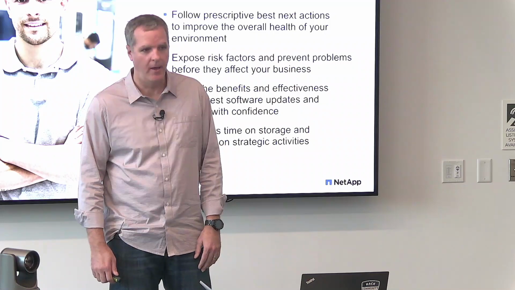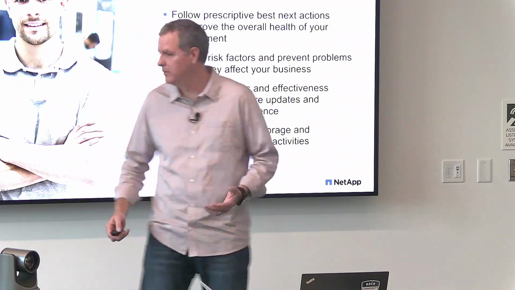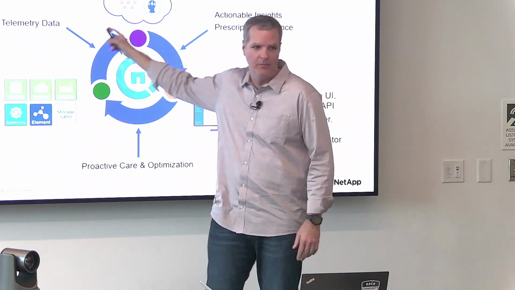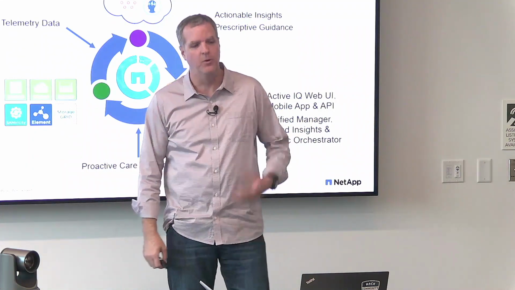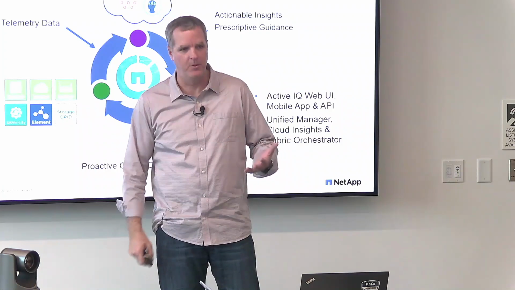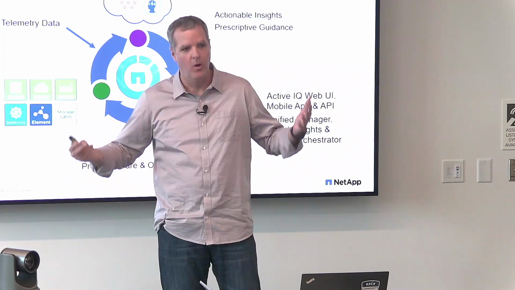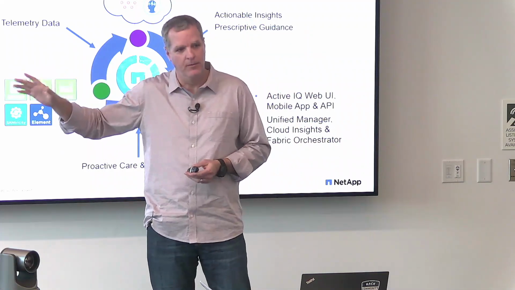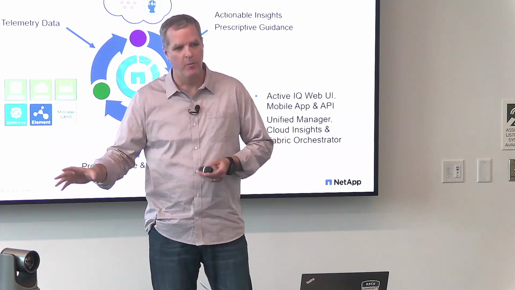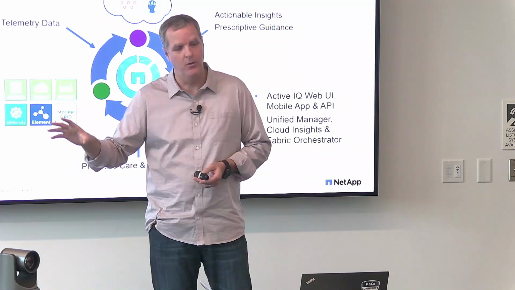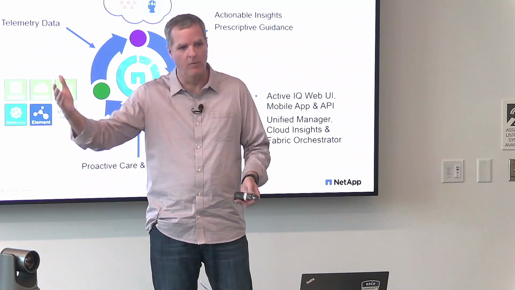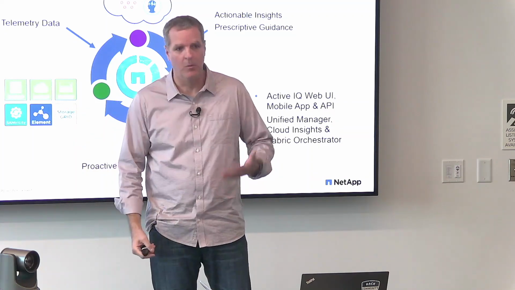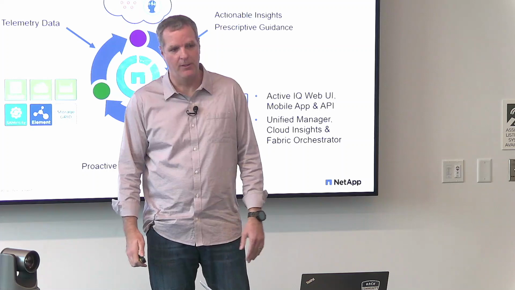We are certainly looking at the data hub in this picture of increasing the number of inputs that are coming in, so we can do more full stack analysis when we're doing the machine learning and the AIOps. It is on more than the storage. What we're seeing today is we're pulling more data in from Unified Manager into this data hub, as well as looking to start pulling in some of the Cloud Insights intelligence as well, so we can get more of a full stack view and start doing the AI and ML on more data. So the more data we get in, the better that is.